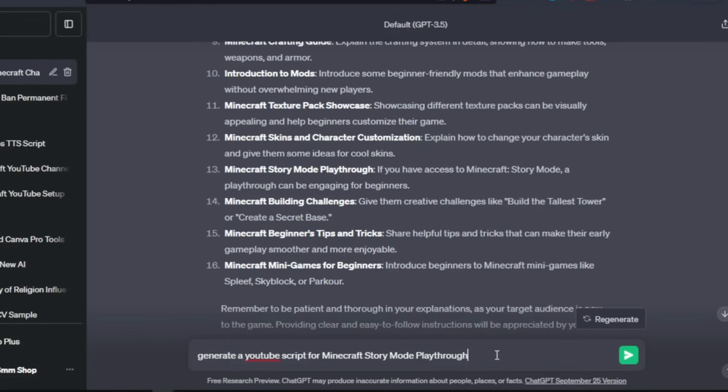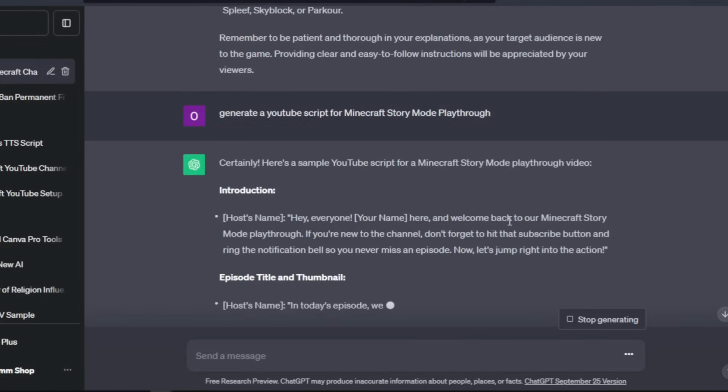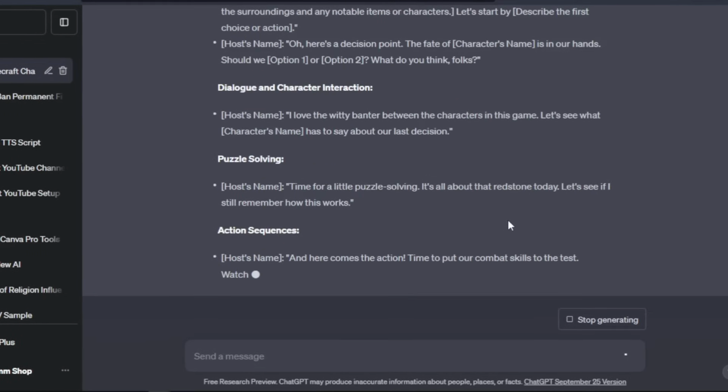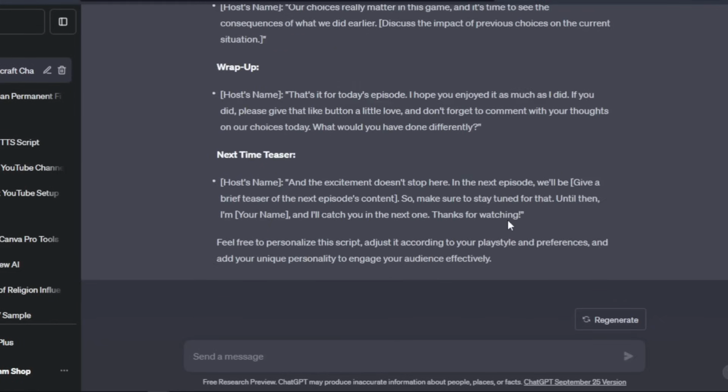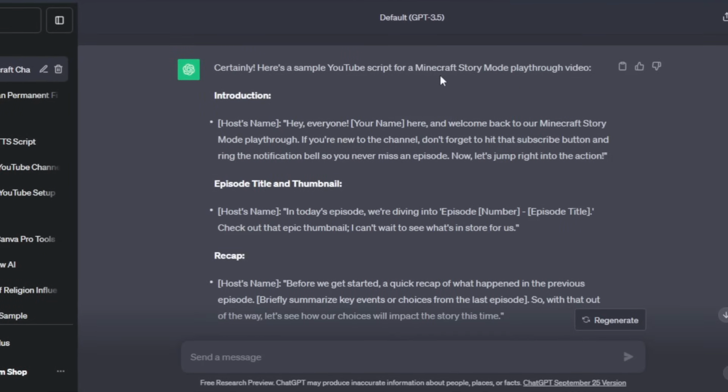Write or use ChatGPT to craft engaging narration that keeps viewers hooked throughout the video. Share tips, stories, or insights that are relevant to your chosen Minecraft topic. Review and refine your script with ChatGPT's assistance. Ensure the narrative is clear, concise, and engaging. Edit for grammar, pacing, and continuity.